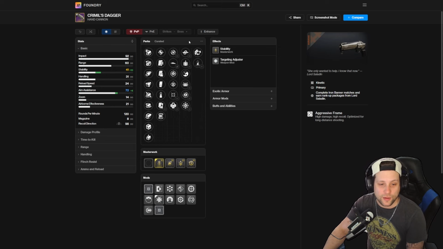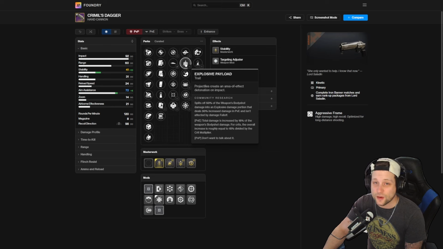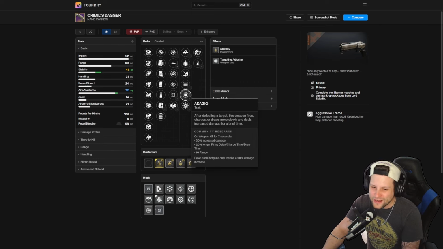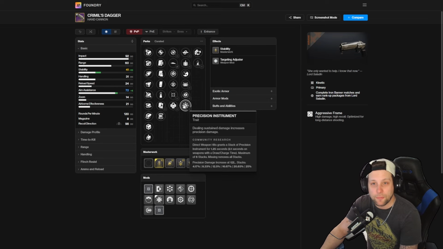So in fourth column perks, of course, we have Kill Clip, which personally, I don't find to be quite relevant since the changes. We have Explosive Payload, which is always a great option, certainly if you want to flinch your target. We have Zen Moment, which is a very good option as well. Opening Shot, always a great option to choose. Adagio may not be the best choice, certainly on a 120 hand cannon, further slowing your RPM down even further. So Precision Instrument mostly became popular when it was dropped with Igneous Hammer.